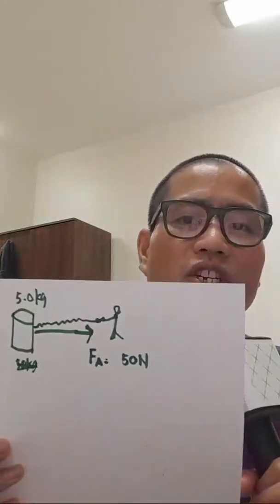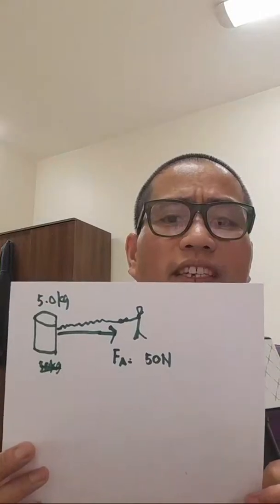And then, illustrate all the forces as much as you could. The opposite force that resists the applied force will be the frictional force. The frictional force will act opposite to the applied force, so the direction will be opposite. It's going to be here, going to the left. So this is our frictional force.